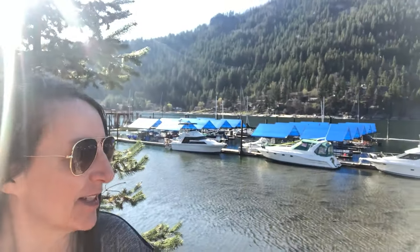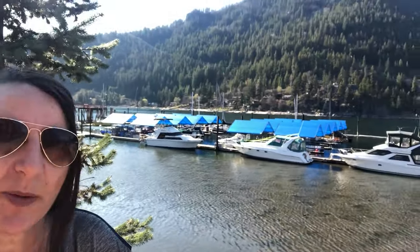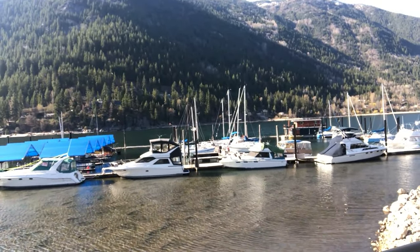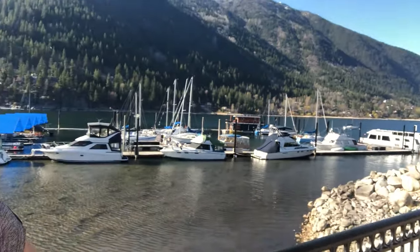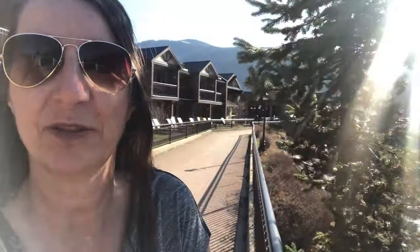So hey guys, we all took your advice. We did fly into Nelson, and the airport is actually just down the way from here, probably just a block from this beautiful little resort that we're staying at. And there's a little bit of a marina here, just down the way. So yeah, we just flew on in and tied right up and came on down to this beautiful lodge here. So hey, it's beautiful, do it. And I hear you could even tent by your plane, so hey, some people are doing that.